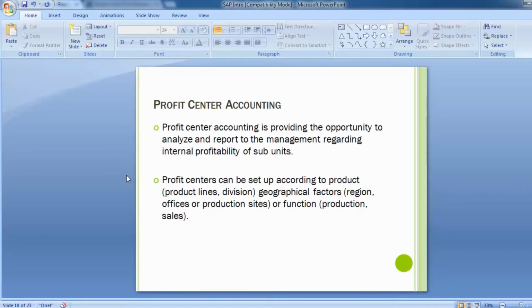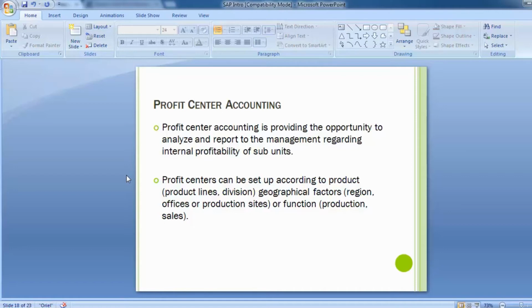Then comes profit center accounting. Profit center accounting provides the opportunity to analyze and report to the management regarding internal profitability of different subunits. So the more profit centers you create within a particular organization, the more options it gives you to analyze the profitability of those particular subunit parts.